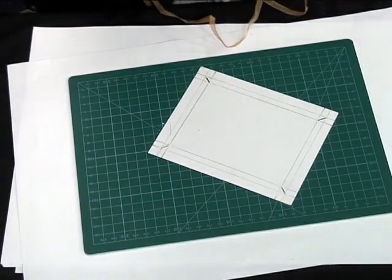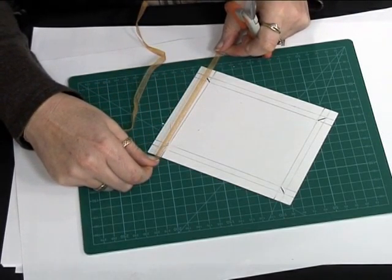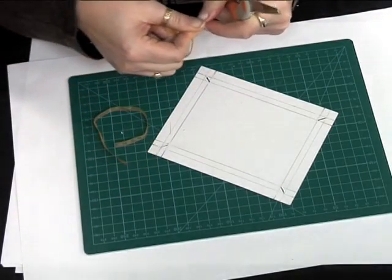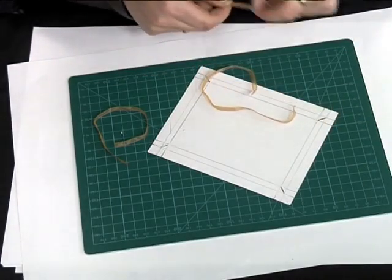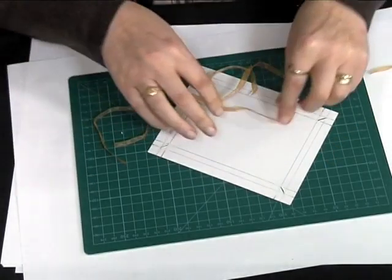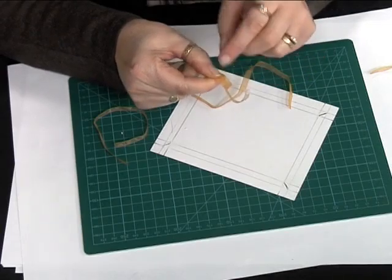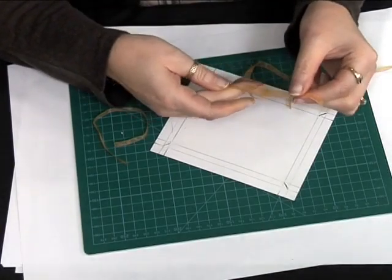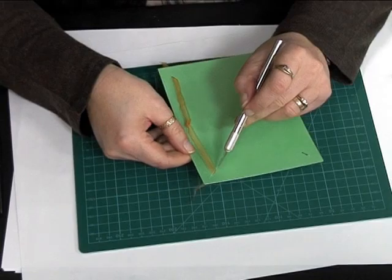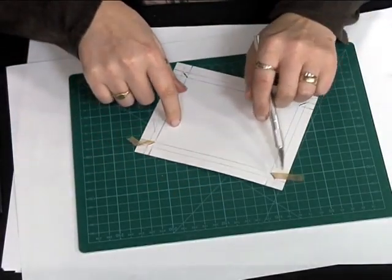When you've got all four corners snipped like that, you need to take your ribbon and you want it slightly longer than the gaps from hole to hole. So if I do that as one width and a length, another length and a width. Then we're going to take all four pieces and just tie a loose knot. You take the ribbon and push one end through one slot and push the other end through like that, and then just seal it with a small piece of tape on the back.